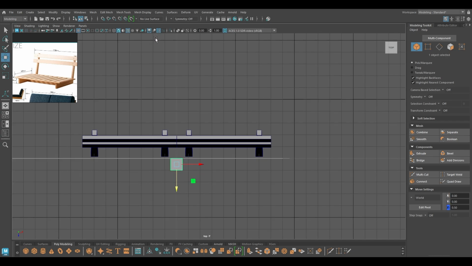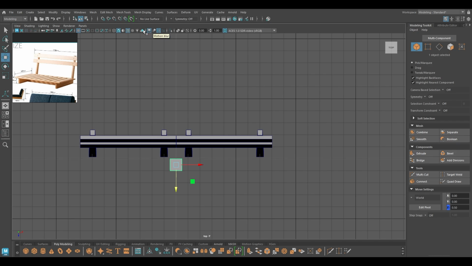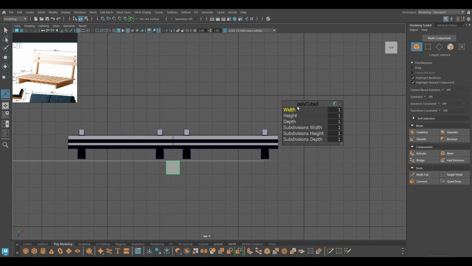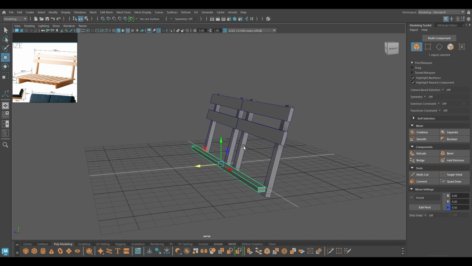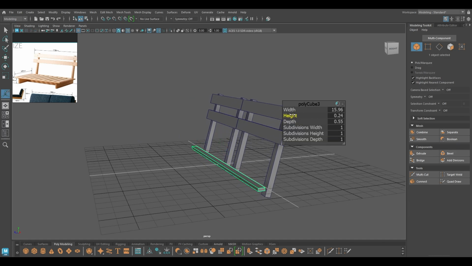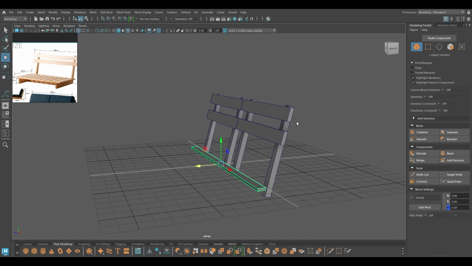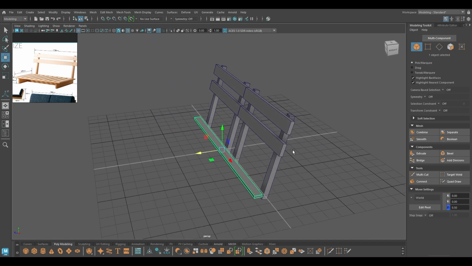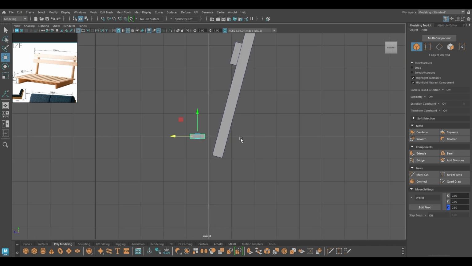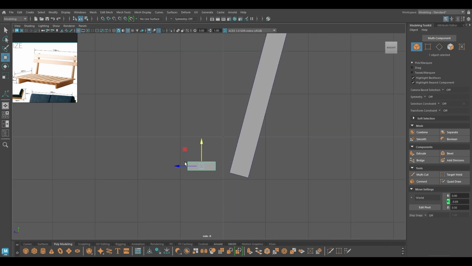Again, I'm going to just change the width, and depth, turn down the height, go to right view, and we are going to place this here.